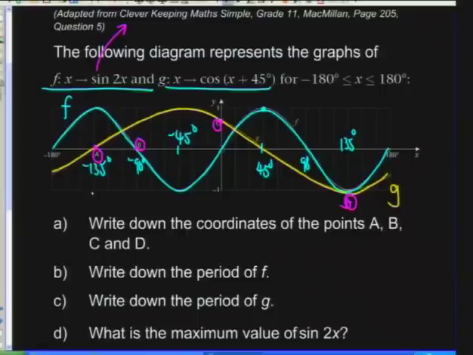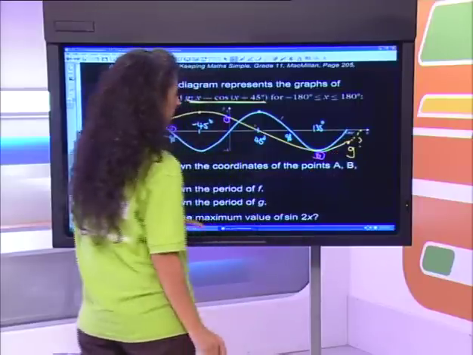So now what's left is for us to say what's happening with the yellow graph. We should have really made it yellow. There we go. The yellow graph, we said its maximum has to happen at negative 45 degrees. So there's its maximum of 1, so we're happy with that. 90 degrees later at 45, it's going to have a 0. We're happy with that. And then 90 degrees later, at 225, it's going to have the next 0, but the graph stops at 180. So we could work out what is happening at 180 degrees. How do we do that?